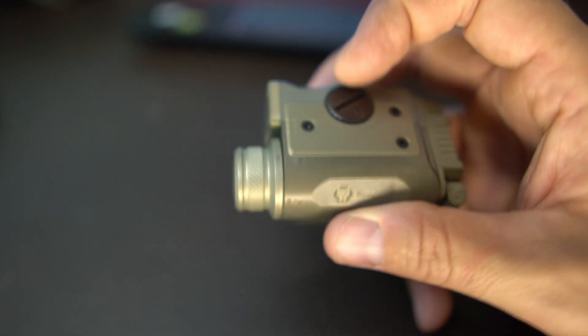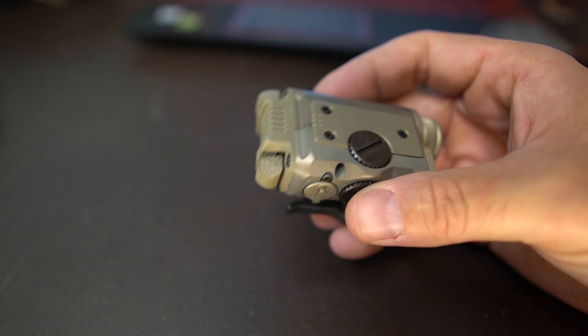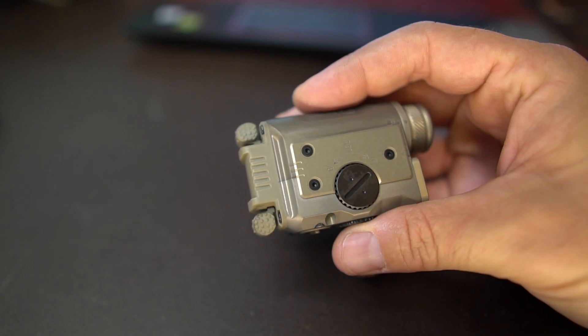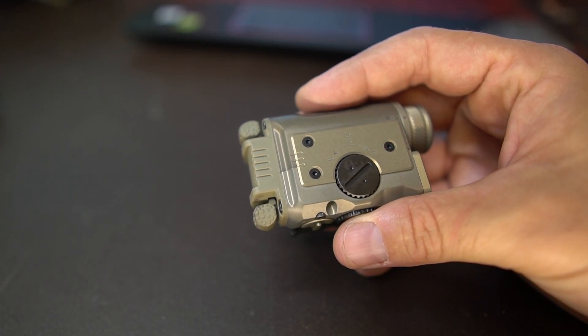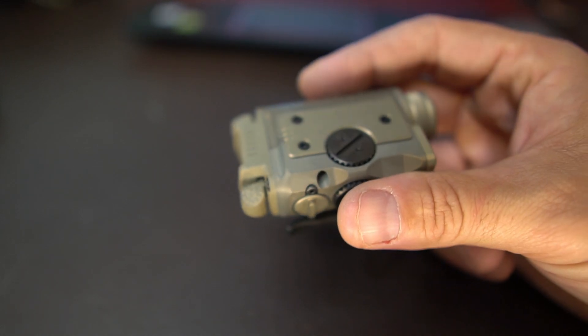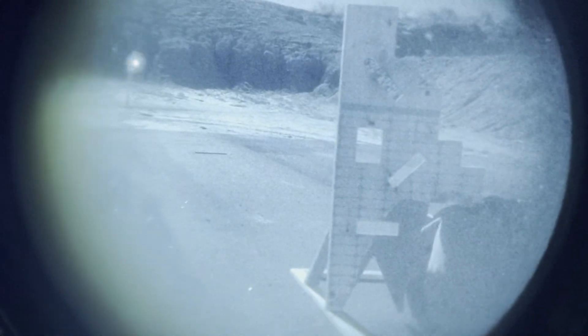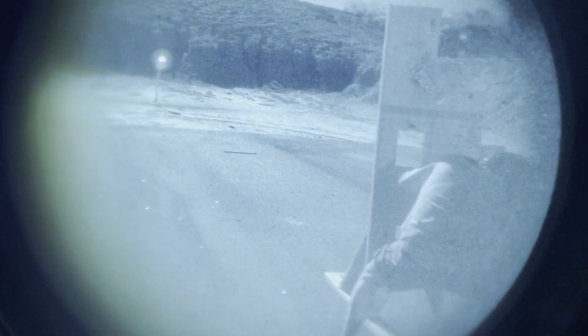So far so good with this little guy - very small form factor, and that's what I wanted. There are a bunch of other units like this out there, such as from SureFire; I think Streamlight makes something like that too. They're more expensive - certainly the SureFire is definitely more expensive than the Ravivon. I think this is a little bit more usable than the SureFire, and I like the toggles and the ease of switching modes here on the side. It's a nice little unit for the money.